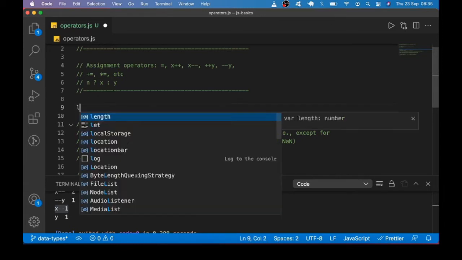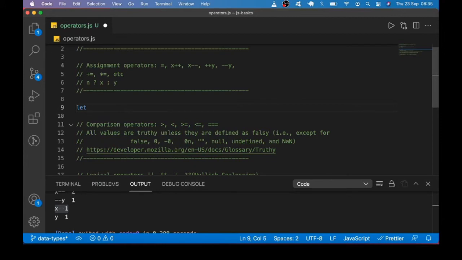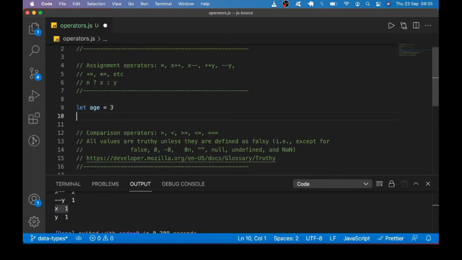So assuming you have something like, let's say, x equal to 2. I've used x too much, let me use something else. Let age be 3. The next year we expect age to be 4, of course. Age equal to age plus 1.